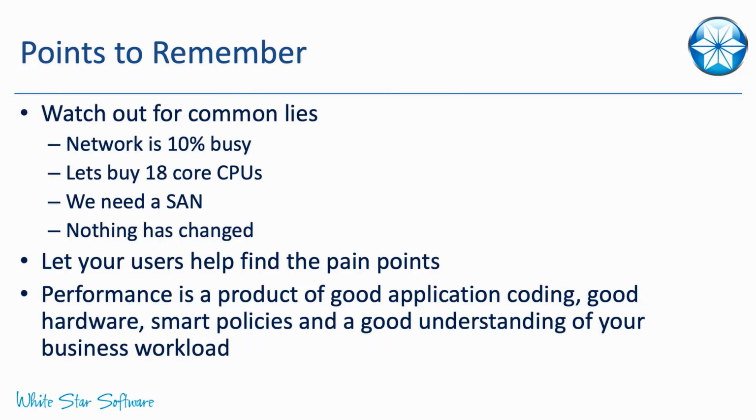Let your users help you find the pain points. They're usually very, very amenable to this situation. They want to tell you. So use the ones that are not whiners, but good system advocates to help you do that. And performance is a product of good application coding and good operations and hardware. If you have all of that, you will have excellent performance and excellent scalability.